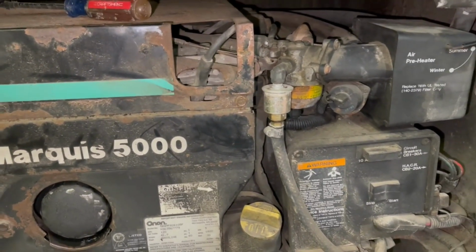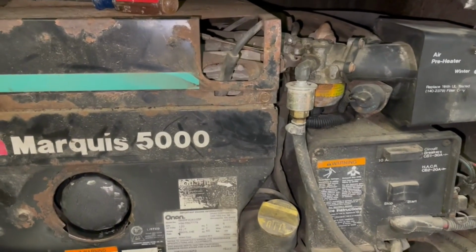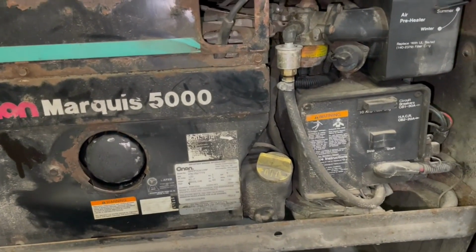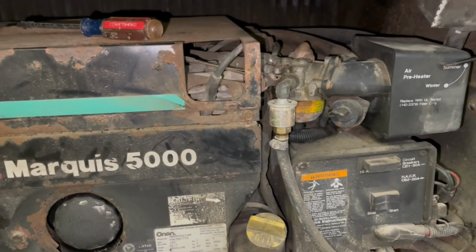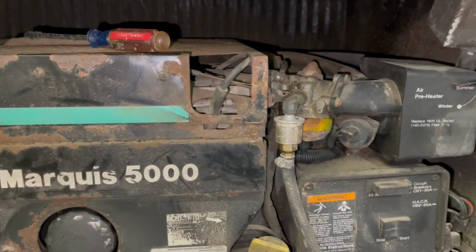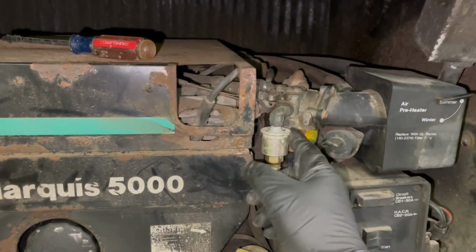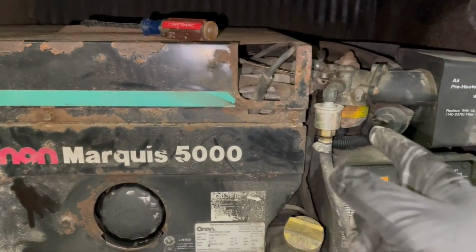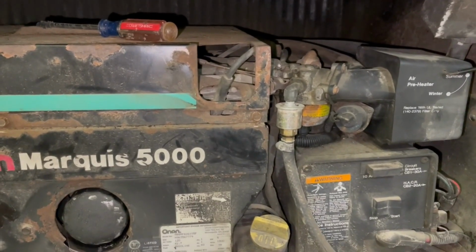So we had a real good person behind the counter at our local Napa years ago. And I went in there and I had this filter in my hand. I was just taking a chance to see if I could find a cross-reference on some of these parts. And he said that looks just like, I think he said a 55 Chevy fuel filter. He said, hold on a minute, let me go back there and grab one. So he knows his numbers. He knows where his parts are. He goes back there, grabs that sucker, brings it out, and it's an exact match to the Onan OEM part. It was a fuel filter to fit something like a 55 Chevy.